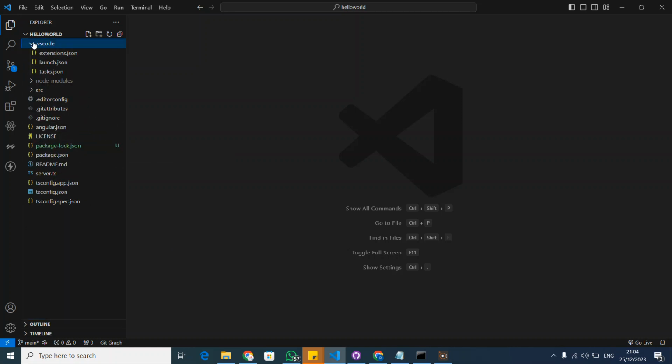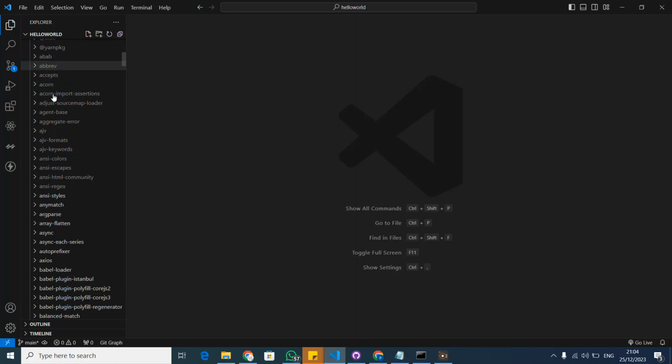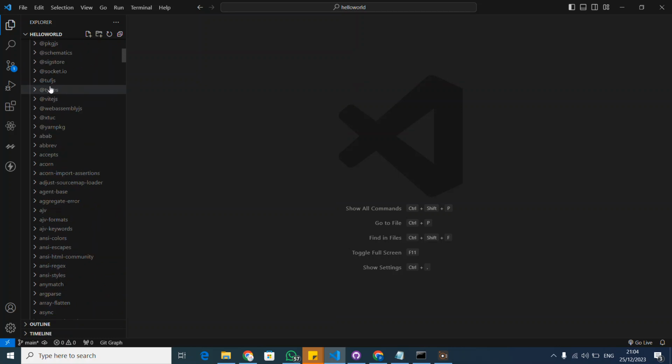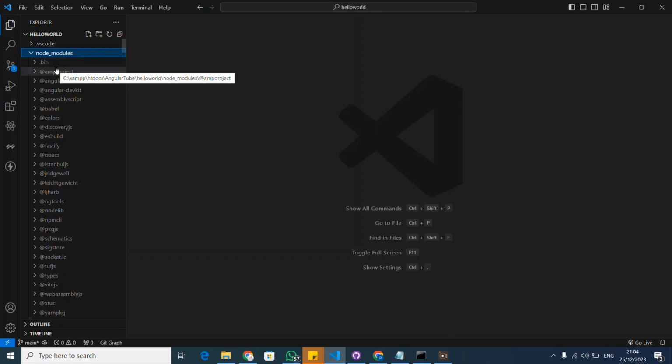Now we have this .vscode folder. This is if you want to load up your Visual Studio Code, like I already have one here. If you want to open it up, this extension is also good practice, so it just loads Visual Studio Code at once. And then this is node_modules, where all the modules or packages that we need to install, that we expect to have, are installed using npm or yarn, depending on what Node.js package you would like to come up with and which version of modules you would like to play with or use in the project. We always install them there.